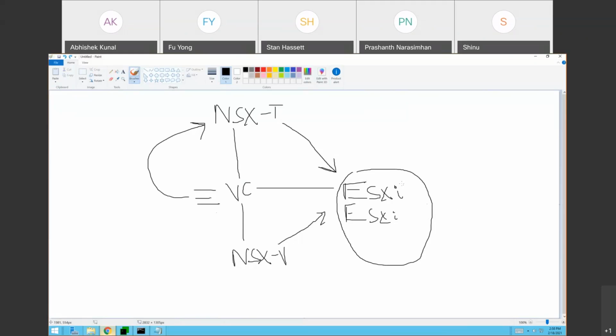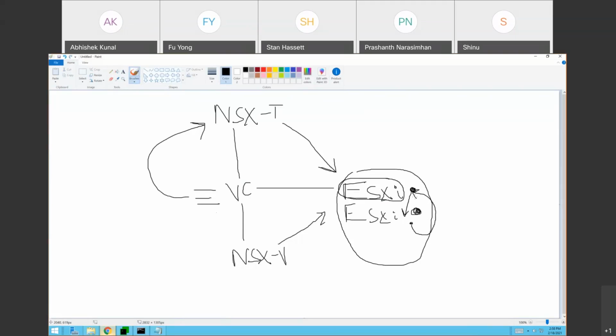So you need to have your DRS disabled, by which the VMs sitting on the host will first be migrated to another ESXi. It will get de-installation of the NSX-V VIBs, then NSX-T will install its own related VIBs. It will prepare that ESXi, and then the VM will be migrated back to the same ESXi.